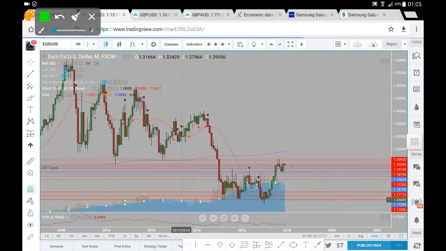Now, we do have a possible interest rate decision in the United States, and we are at the end of the year, and we have seen a very strong move in the euro, so we might see a bit of a pullback here at the end of the year before we go into 2018. But overall, on this monthly chart, we do appear pretty bullish. We've got a move to the upside. We've had a pullback. We do appear poised for continuation, possibly beyond the 120.